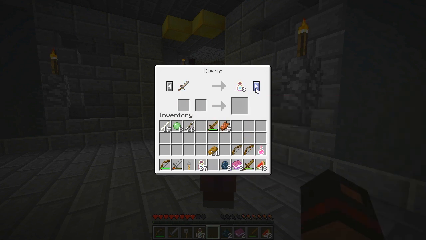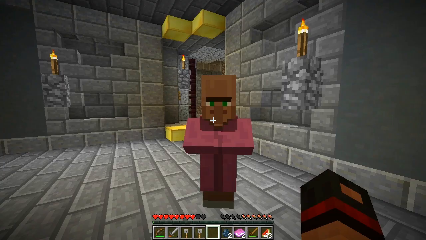What else can we get? We only got one stone sword or an iron sword or a bow. Yes, let's trade some bows. Why not? We got three of those. What else we got? That's it. Okay. All right. That's cool. And now we can sell some of our bottles of enchanting for a loot key.